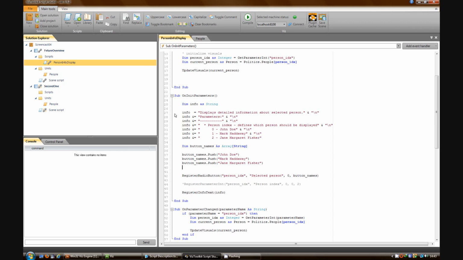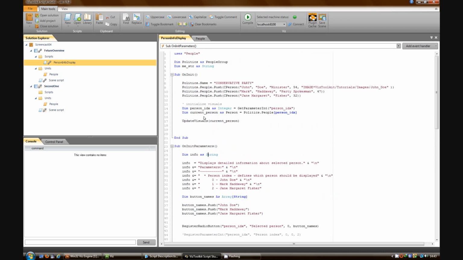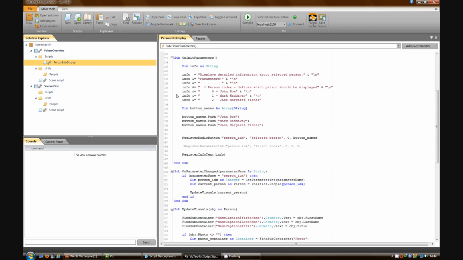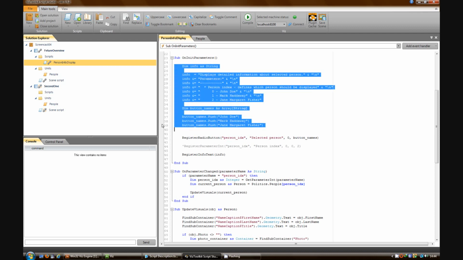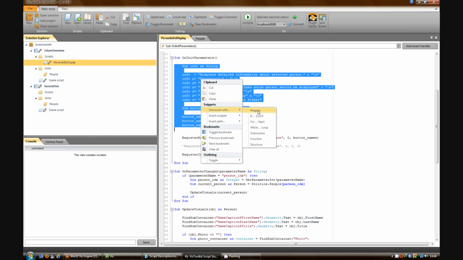Okay, another cool feature, because sometimes you have a lot of things you don't want to see in your code. You can just seal it with a region. So for example, if I select this part of code, because I don't want to see it, I just need to see, if I look at the init parameters function, just what parameters I've registered. So if I select this, I can surround it with region.